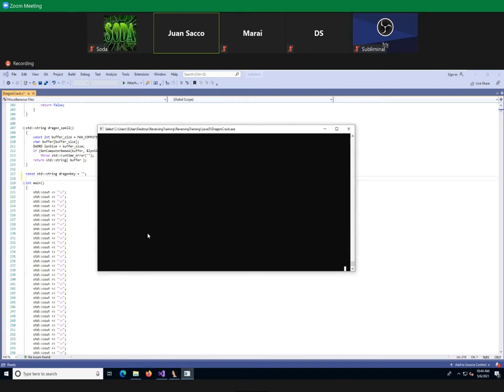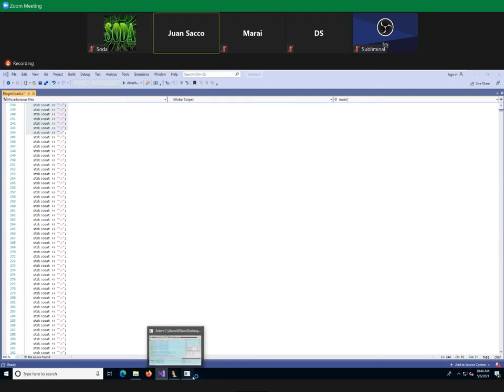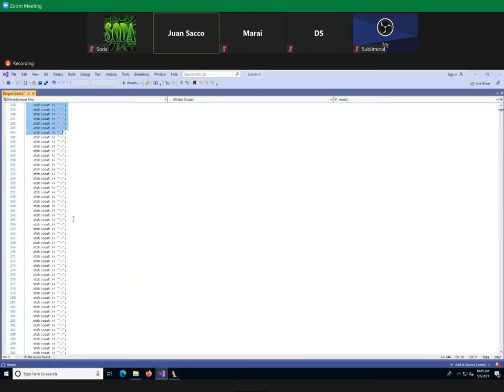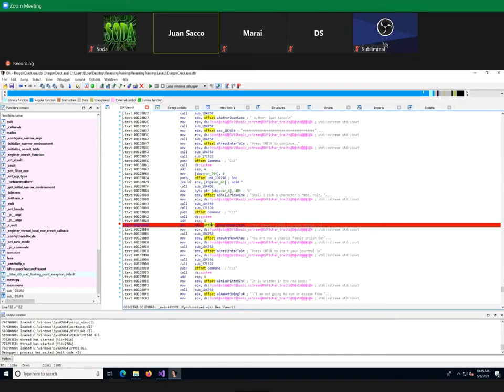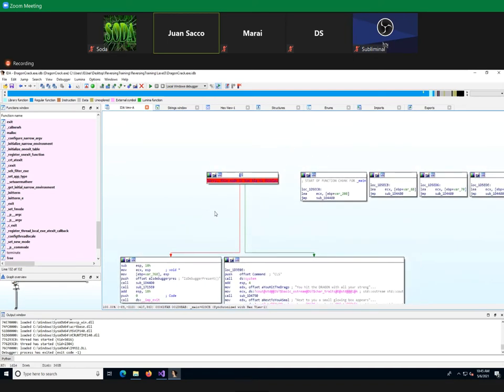For the main function, what's going to happen is that first it's going to do this, and this is the reason why, when you run it, you will see that it's printing a lot of enters, and those are meant to disrupt your disassembly.